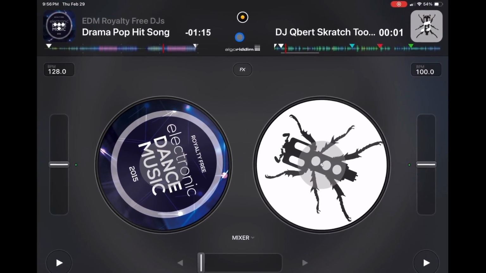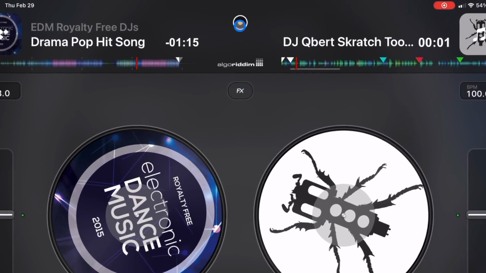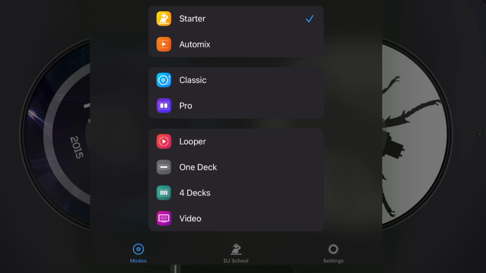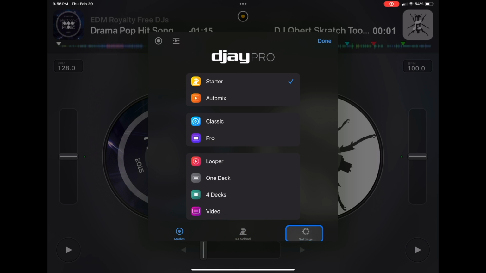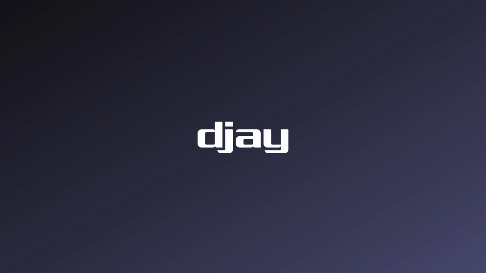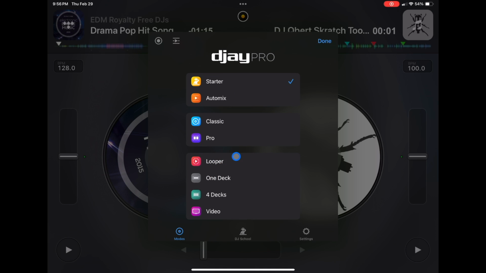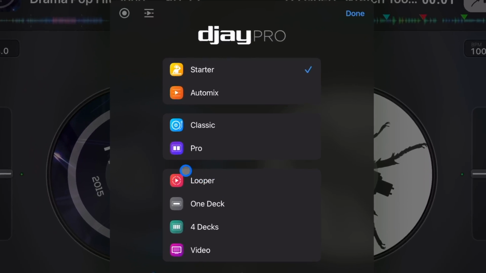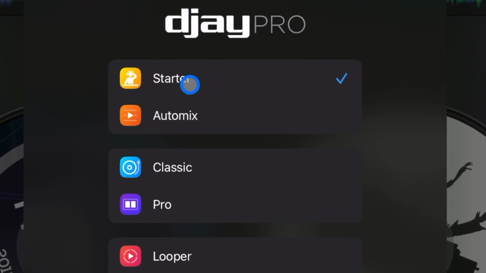To access our view modes, we're going to press the middle button up here, and then you are going to see this list of view modes. You may be in settings, it may look like this, but down here to the left is modes. Now with the 5.0 update, this menu is different than the menu that we used to have. And also this menu, you could scroll down. So this is a hint that we may be getting new view modes in future updates, which is really exciting.